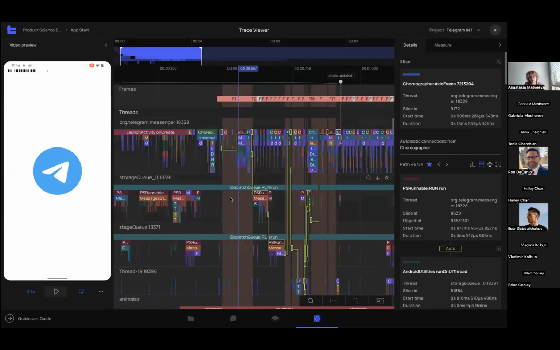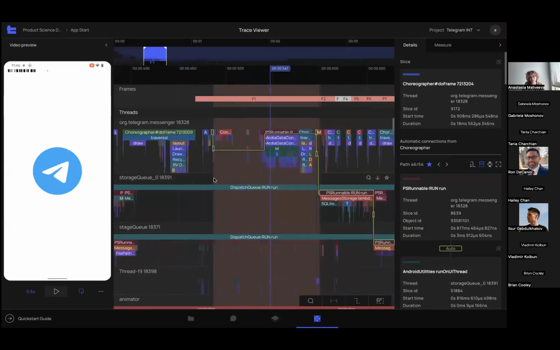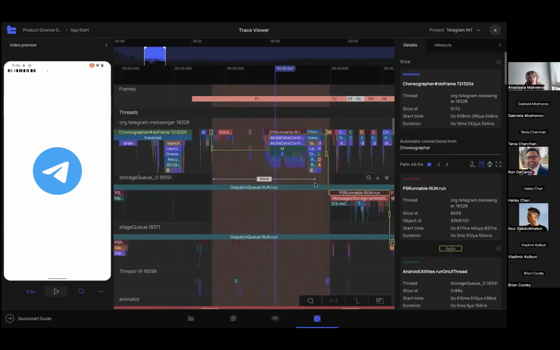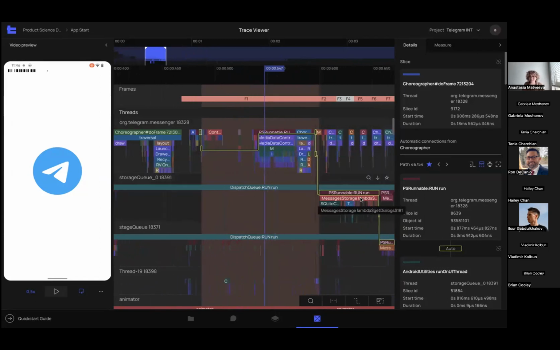Here, you may notice that there are some vertical red stripes. In particular, the largest one would be right over here. And let's see how long it takes. It takes just a bit over 100 milliseconds, about 110. Which is a delay. The reason it is highlighted red is because we have two events related to the process that are initiating getting the dialogues. But between these two events, nothing related to the process is happening.